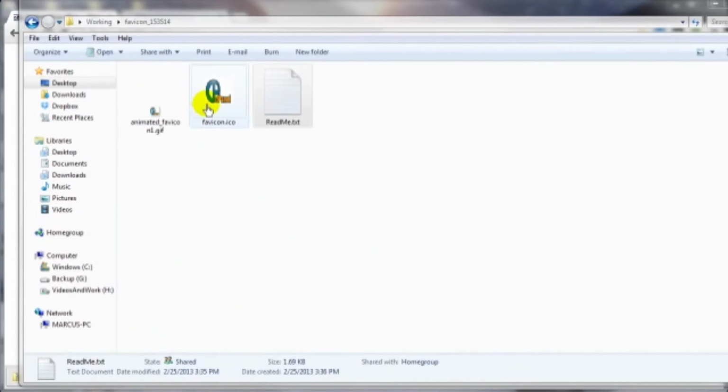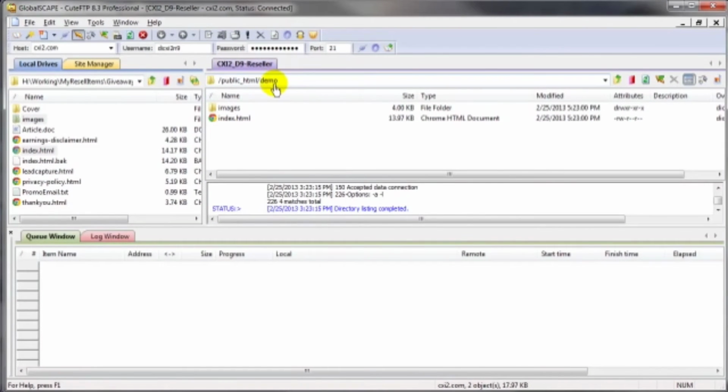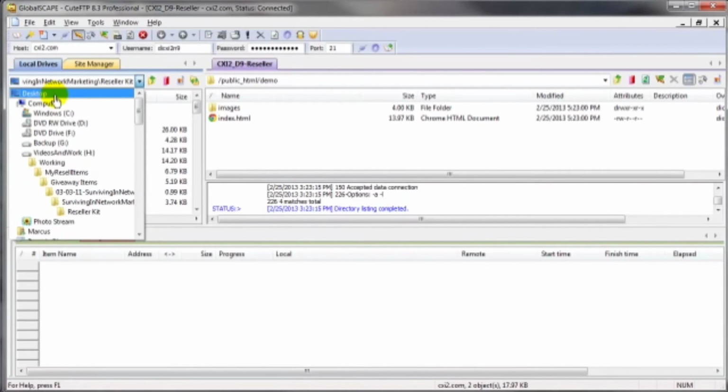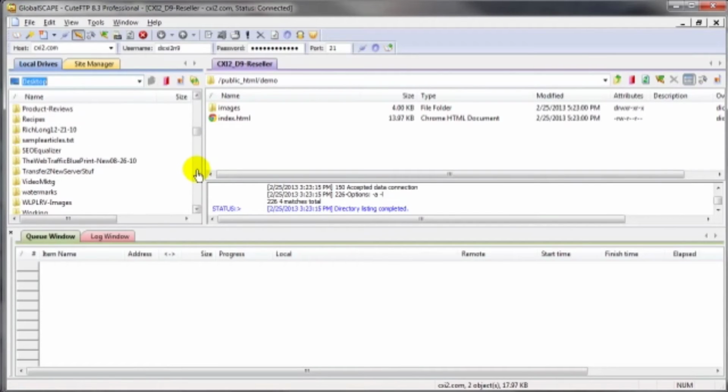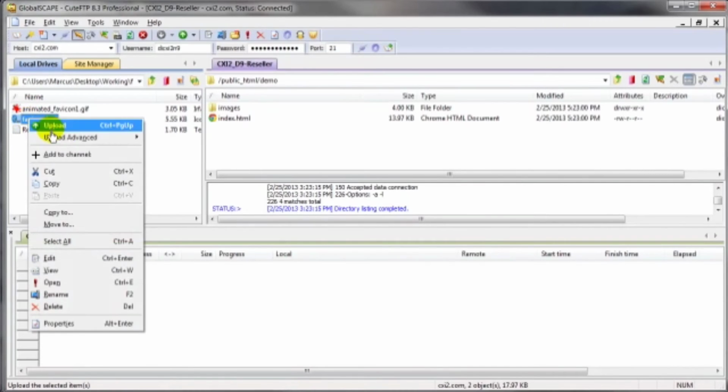Now I also need to upload this ICO file into the root directory of that domain. So I'm going to open up my FTP client. I'm going to be using CuteFTP. Now you can do the same thing with the free alternative, FileZilla, and I've already logged into the location of that root directory of that particular folder, and that's this right here. So now I need to navigate to that image, which is in desktop working. Here we are inside of that folder, and that's the ICO file right there.